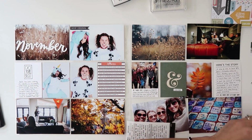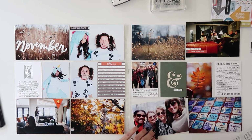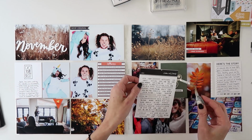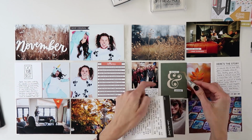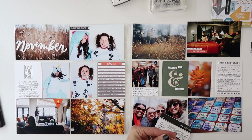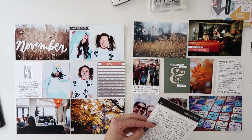So there's a lot of fall phrases, and as I was looking through them, I thought it would be a really great way to make another sort of journaling card about my weekend. So I pulled some of the word phrases that went really well. I think one of them was autumn, one was laughter, another one was cozy. It was just a lot of fall words that I thought went really well with the weekend that I was able to have with some of my friends. So those are the reasons why I chose some of those words, and I thought that they went really well.